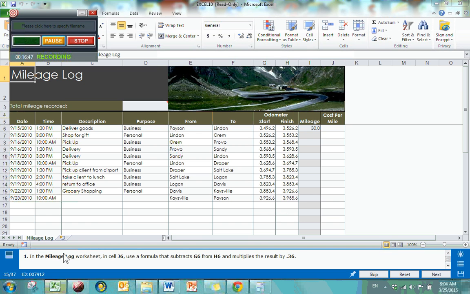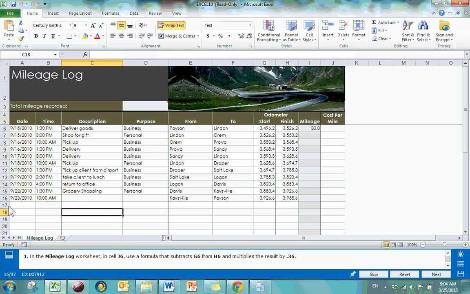Okay, and in number 15, in cell J6, use a formula that subtracts G6 from H6 and multiplies the result by 0.36. As we mentioned before, when it says multiplies the result, that means you're going to do this part first, get an answer, and then do this part.